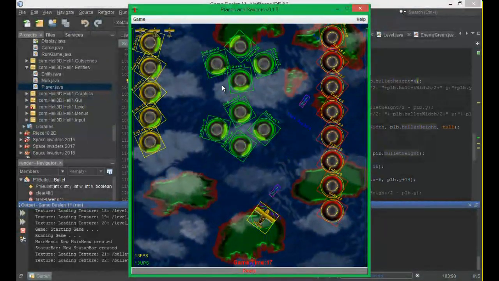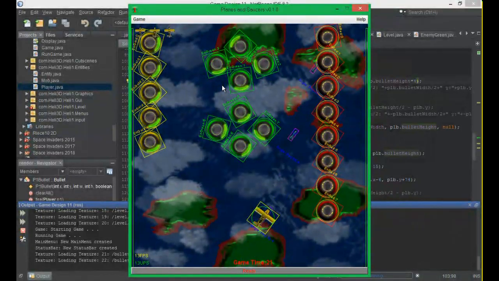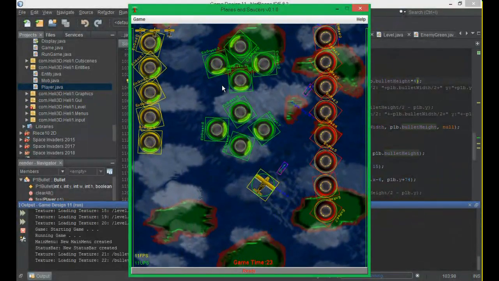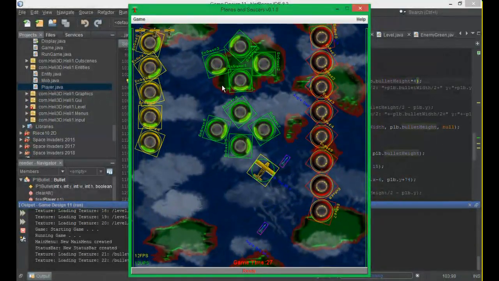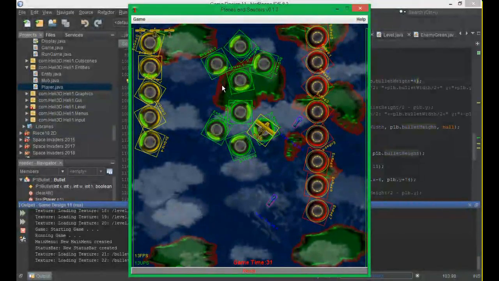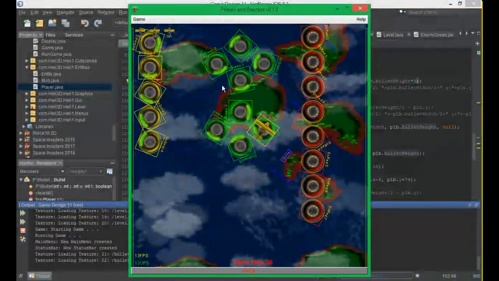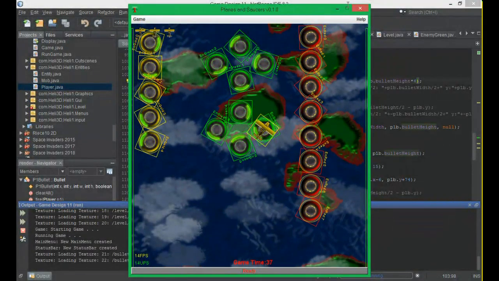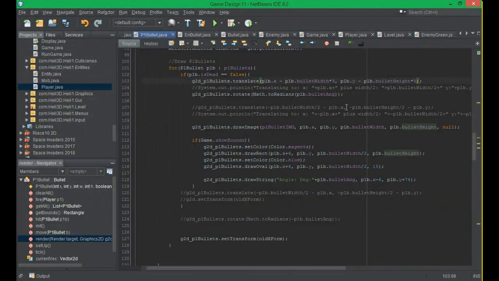Okay, one of them's right. Gonna have to assume it's the X. No, it's the X that's off as well as the Y. No, I'd say that's just the Y. So I made that a 5. See how close we can get it.